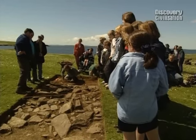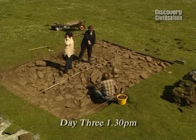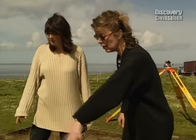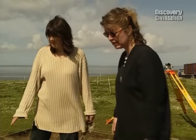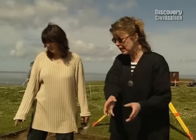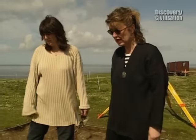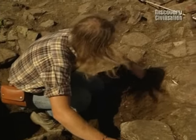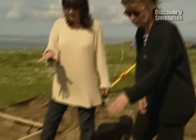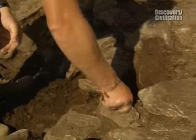Phil, you need to remember there might be a stone-built partition across the boat-shaped setting, because they liked to build another chamber inside the boat. So they're about halfway across, would it? Halfway, well, there's no telling, to be honest, because in the Scar boat, it was about two-thirds of the way along the boat, but that was a real boat, and this is obviously not a real boat, a stone-built boat. So when you're cleaning the section, don't just assume that every stone is rubble. It might be a bit of a built structure.